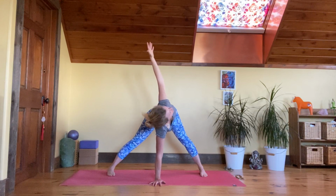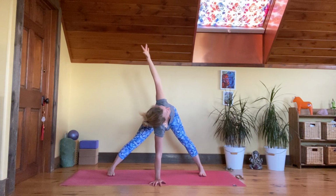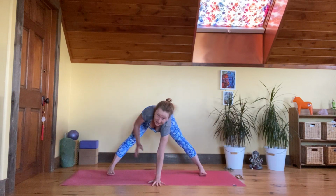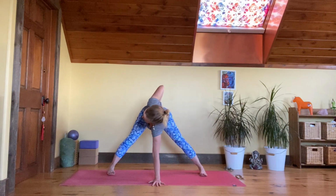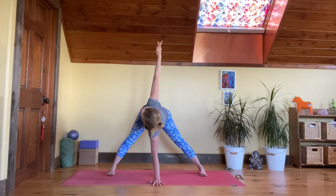And a couple of breaths right here. Twisting and turning, opening the body, opening the upper body. Exhale, release, and staying super steady into the legs. Left hand in the center, right hand to the hip. Take the gaze up towards the sky. Take your right arm up towards the sky.